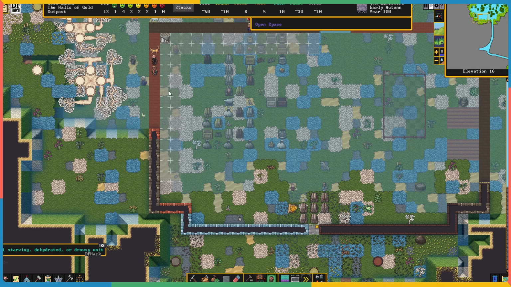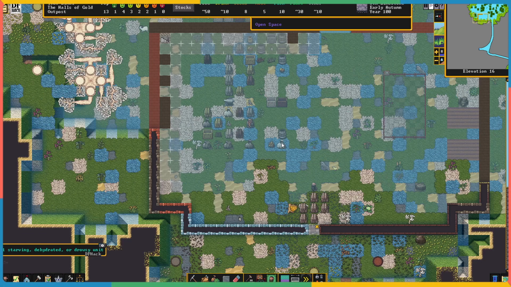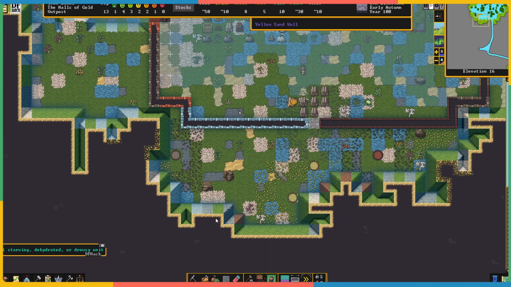And there's going to be multiple benefits to this, as I'll show. Basically, what you'd want to do is probably do the exact same thing here on this side of the walls as well, ultimately, but it's not absolutely necessary. It doesn't matter too much. I'm just going to resume construction for that.